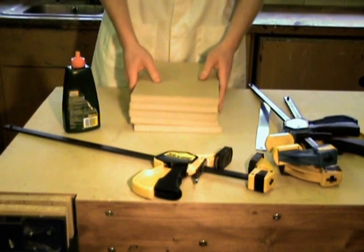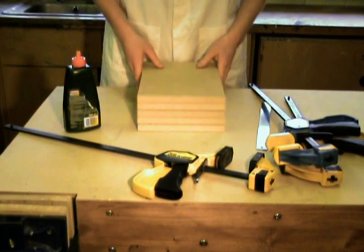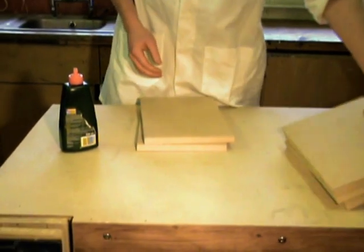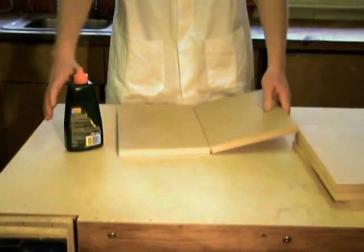Obtaining pieces of wood that are thick enough to carve can be expensive. The solution to this is to glue and clamp thin pieces together instead. In this clip, he will demonstrate how to do this.